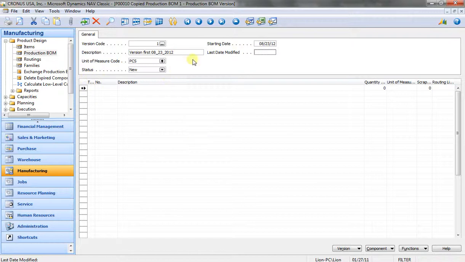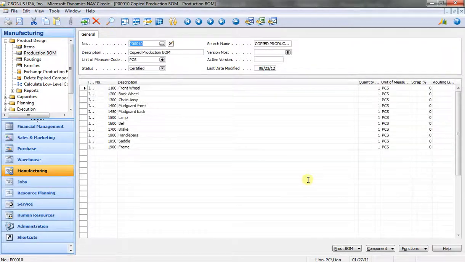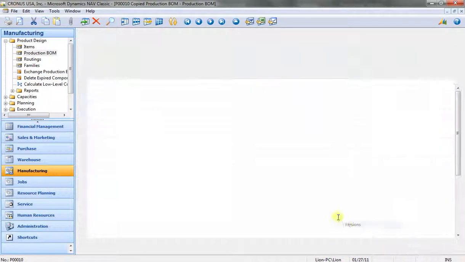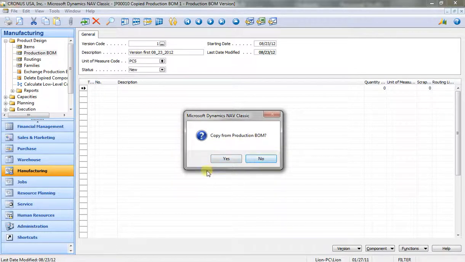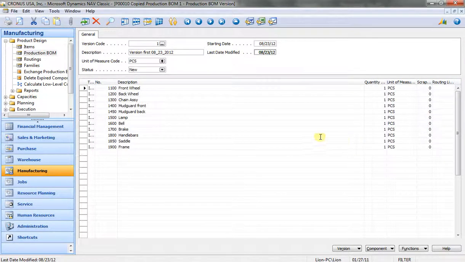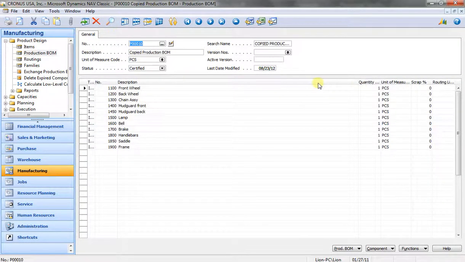And we have another option, copy BOM header. Means we can copy those values to the version. Function, copy BOM header, copy the production BOM, the confirmation message is displayed here, and then yes. This version is used if we are going to use something different from this, but maximum values are the same, and only some of the values change with time.